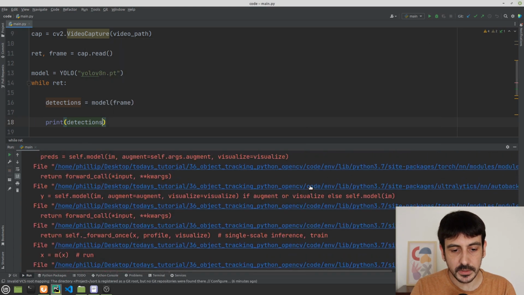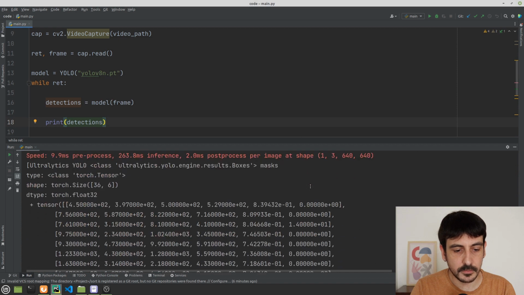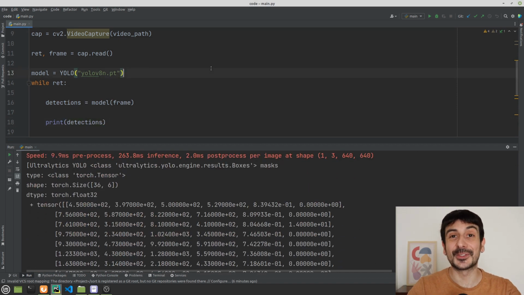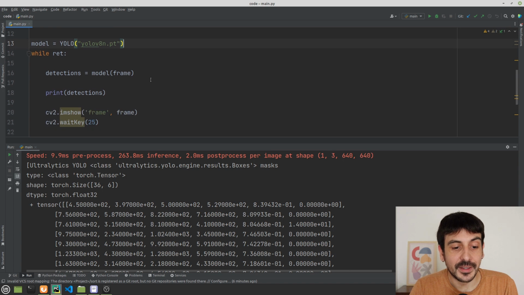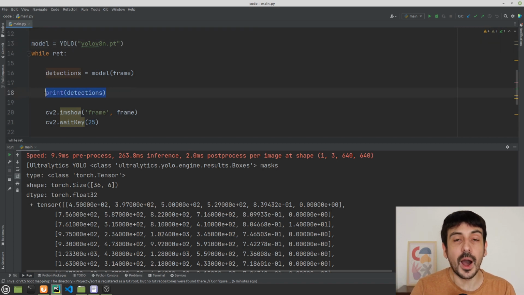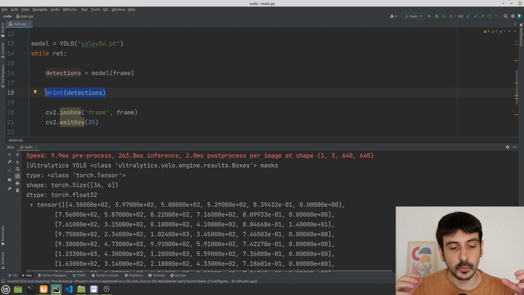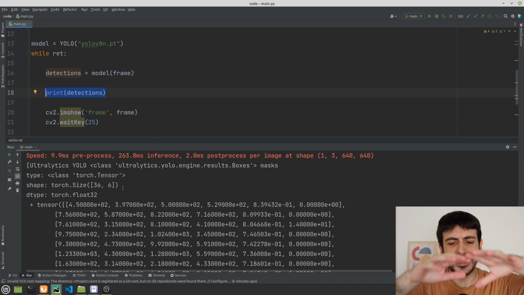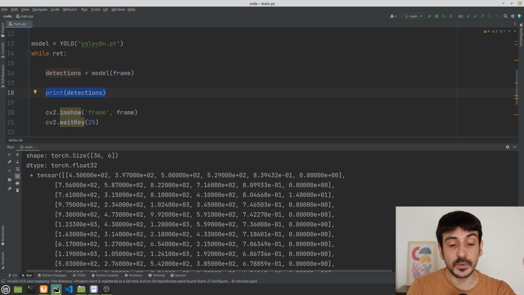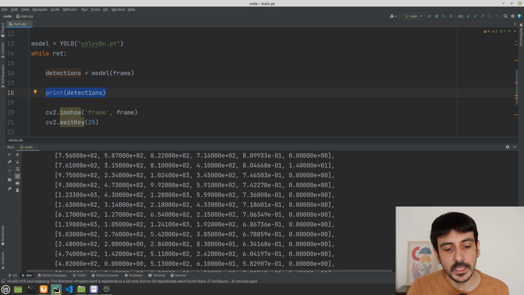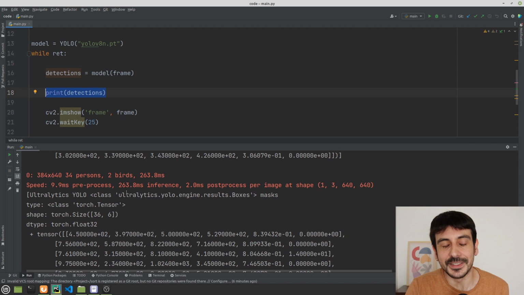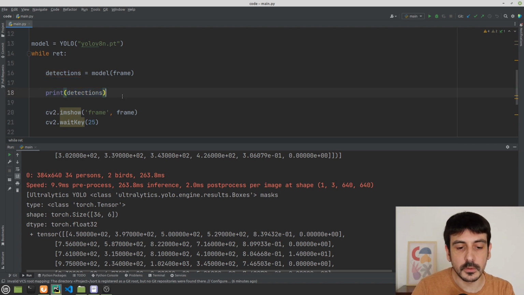Okay, you can see that I am getting something. I'm getting a lot of information, so everything seems to be working just fine. So we are moving one step at a time, but you can see that we are making a lot of progress. So now what we need to do is to unwrap these detections, right? Because we had something which looks like this. This is like an entire class. This contains absolutely all the information we need in order to work on this tutorial, in order to get the tracking and so on. But this may not be in the exact format we need it to be. So we need to unwrap all the information from here.